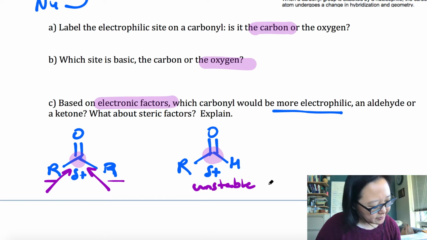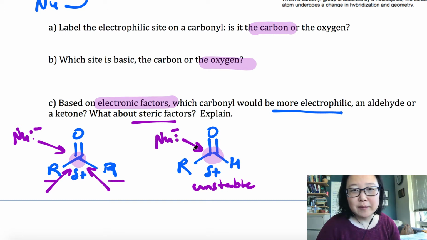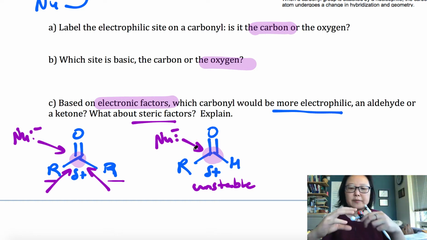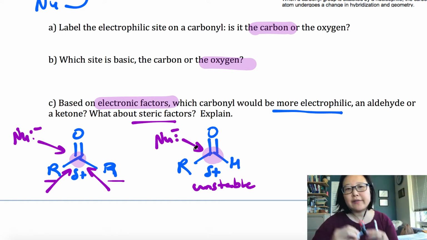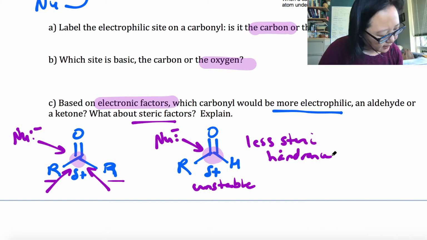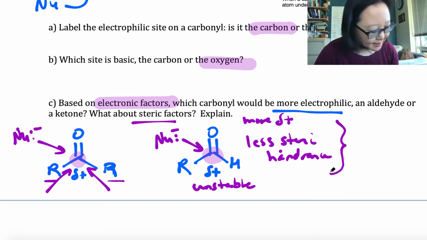In terms of steric factors, say you've got a nucleophile, maybe it's bulky, and I'm just trying to come in and do a nucleophilic attack on that carbonyl carbon. Who's going to be affected more by sterics? You could picture a nucleophile coming in, and if there are more R groups and they're bulky, that can really slow down the nucleophilic attack. So here we have less steric hindrance for an aldehyde, and we have a more positively charged carbon because it's less stabilized due to fewer R groups. So for both reasons, an aldehyde is more reactive than a ketone.